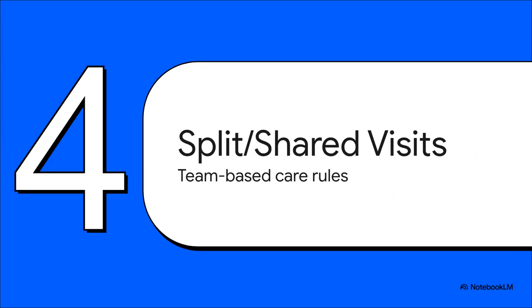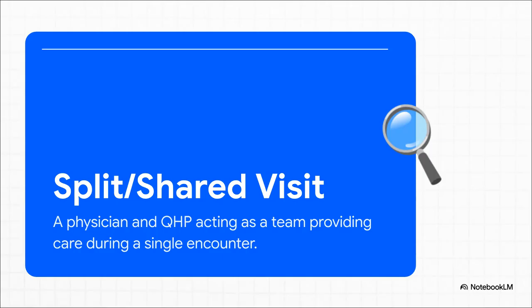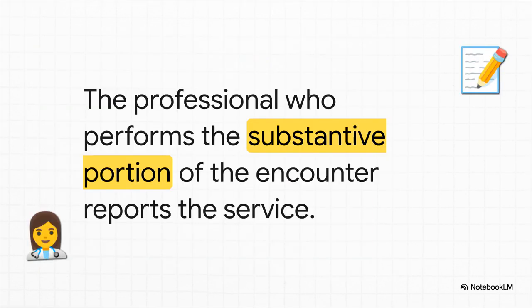Okay, Section 4, Navigating Split/Shared Visits. So a split or shared visit happens when a physician and another qualified healthcare professional, like say an NP or a PA, work together as a cohesive team to provide care for a patient during a single encounter. They're both actively involved, sure, but the million-dollar question is always, whose NPI does the service actually get billed under? The crucial point to remember here is that whoever performs the substantive portion of the visit is the one who gets to bill for it.